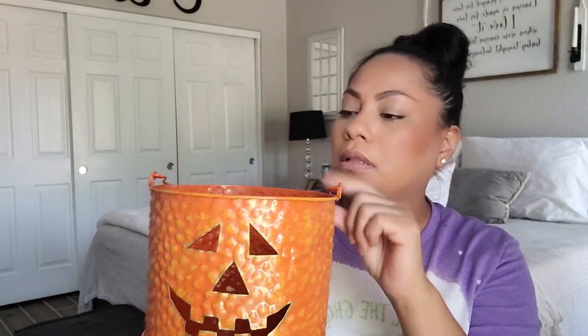From Goodwill I also have this metal pail. I was thinking you can use it outside — I might take off the handle and put it on my porch with a small mum. I do have one from Kirkland's with the same pattern but it's galvanized and rusty, which is kind of the vibe I'm going for in my porch area. This was 99 cents, so I thought it was a good deal.